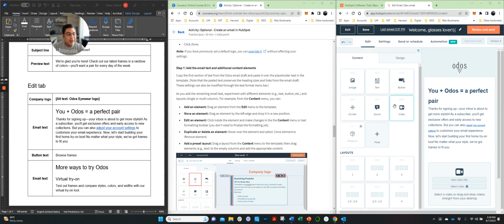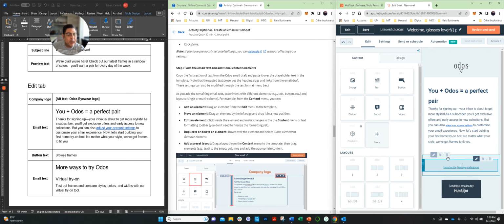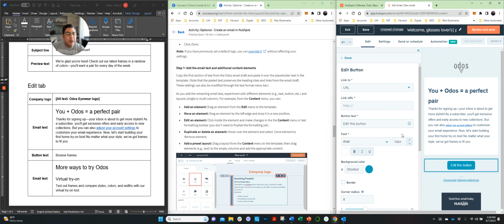So what I noticed is I wanted to add a button and I added a video, okay? So this is actually good that I made that mistake, because if you want to get rid of it, just go over here and then remove element. And by the way, any of these things are called elements. So really what we want is a button, okay? All right, so here you see button text, and this is the browse frames.